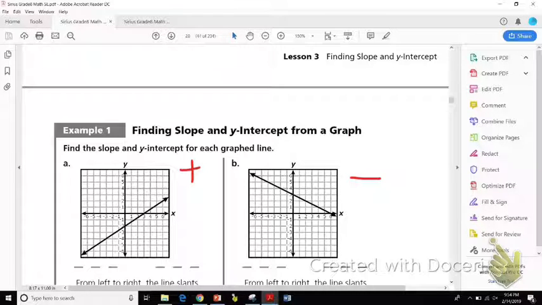And remember, when working with slope, please identify two ordered pairs. It could be any ordered pairs that are on that line, any of them. My suggestion is to go ahead and use maybe positive ones, because that makes it a little easier. The ones that I'm going to use here are going to be the ordered pair 6 and 2. That's going to be the first ordered pair. The next ordered pair I'm going to use is 3 and 0.